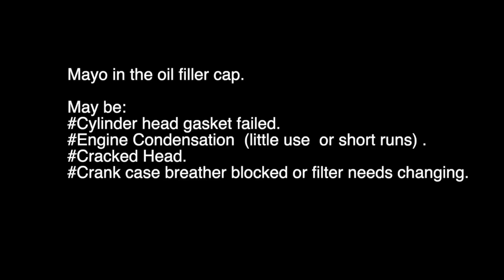If you do find a bit of mayo in the oil cap, then it may be that the cylinder head gasket has failed. It could be just engine condensation from little use or short runs. It could be a cracked cylinder head. Or it can be that the crankcase breather is blocked or the filter needs changing. And some engines have a flame trap filter. This is located in the crankcase breather line. But you should investigate. You could do some serious engine damage by just leaving it.